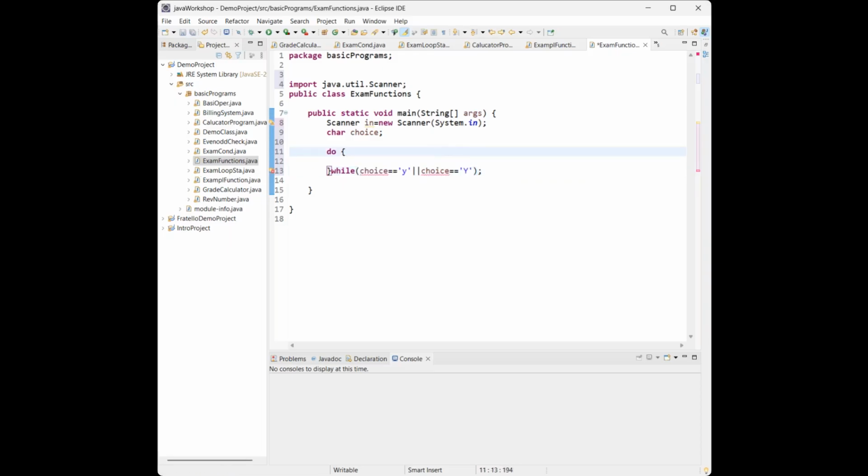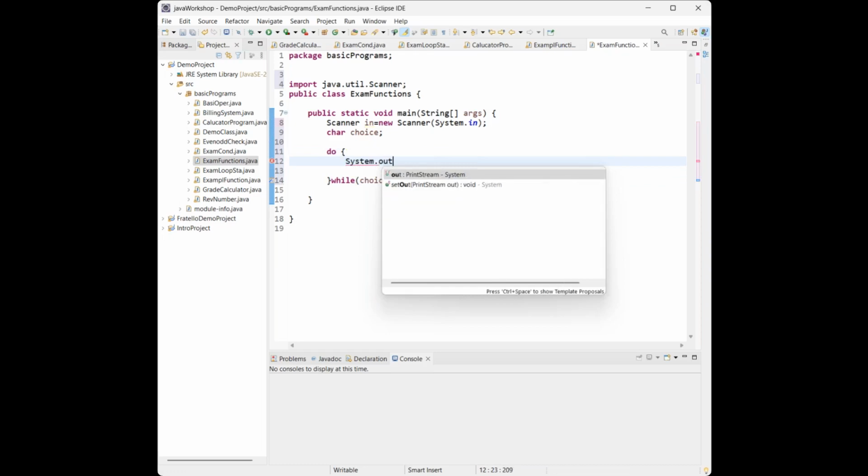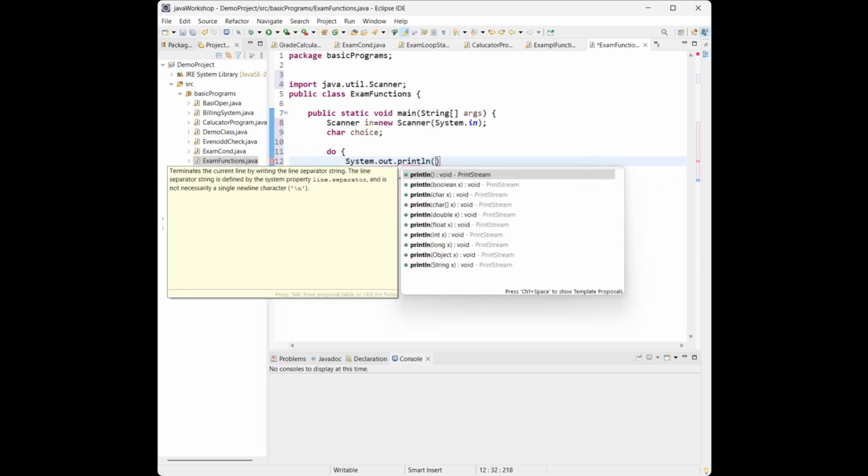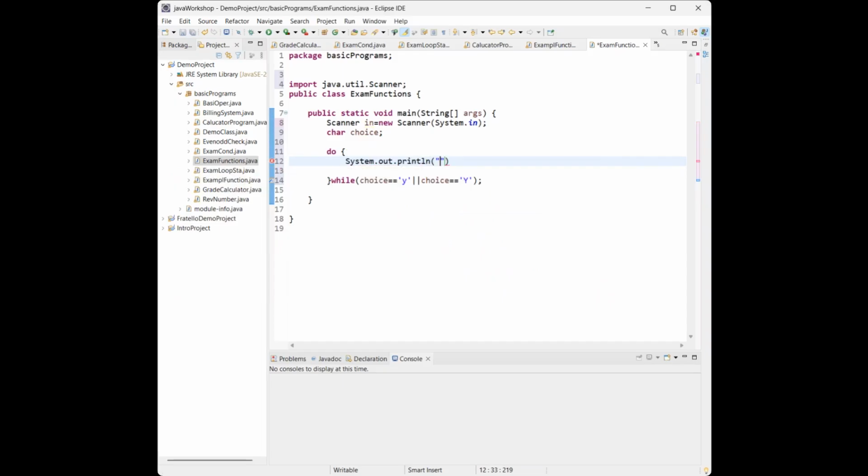So now in the do, first we will welcome the user with one message, calculator menu, System.out.println with \n for a new line. Calculator menu.